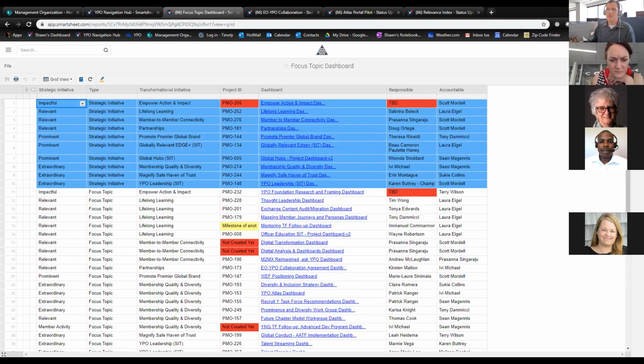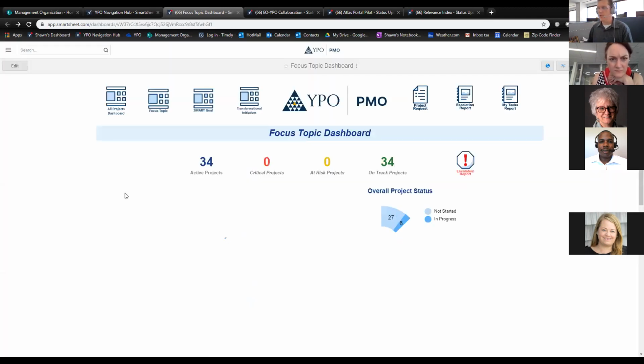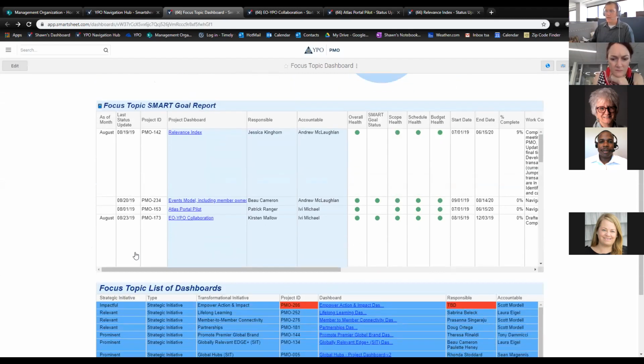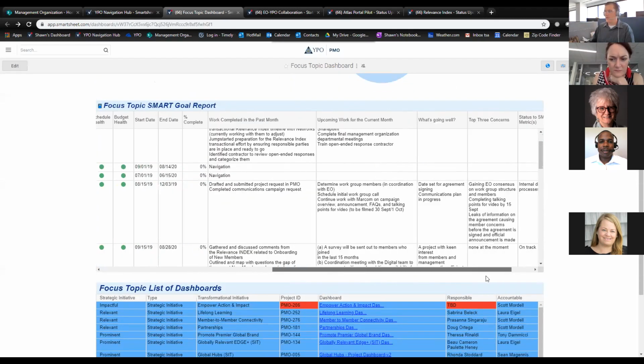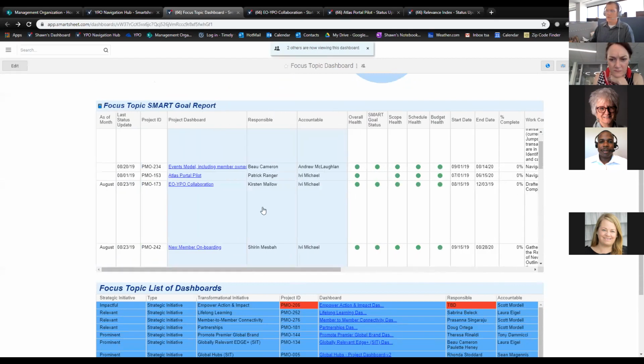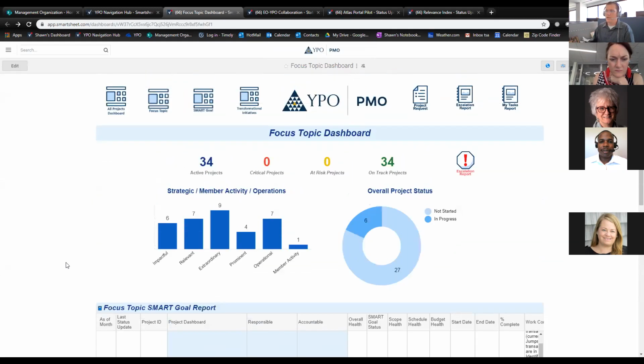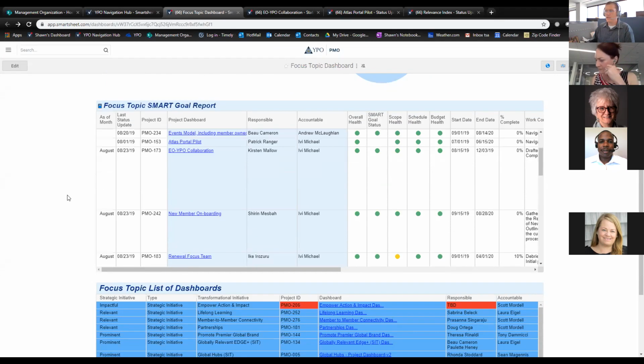This one's probably not as useful to you, but that is one of the ones that they're going to be looking at. So you can come see what they're going to be looking at and make sure that your stuff looks good if you happen to have a focus topic. We're also going to create something similar to this for department heads that want to see how things are in there for their department goals. So we're going to set something up for the department heads for their department SMART goals, and then for managers to be able to look at individual SMART goals at some point. But those are not due yet. So that is two of the reports that senior leadership is going to be looking at.